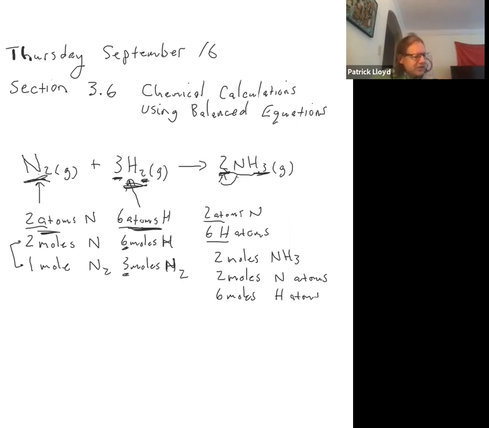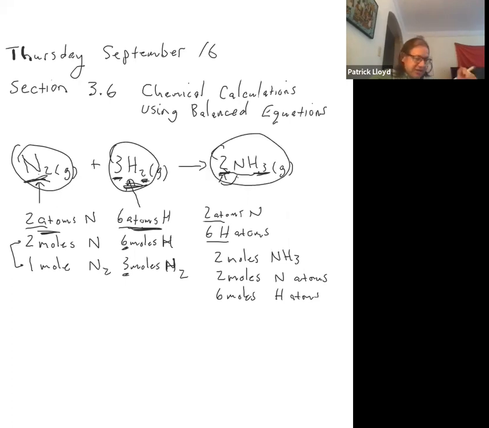In a chemical reaction, the amount of the reactants you put in, because of the idea of mass conservation, it's exact. If I put in a certain amount of nitrogen, I'm going to get specifically this amount of ammonia out of it. So that's what we're going to look at here. There's a couple of different types of calculations. One involves, really it's like three. One involves mole to mole relationships. One involves mass to mole relationships. And the other one is mass to mass relationships. So I'm going to look at all three of those in this discussion.